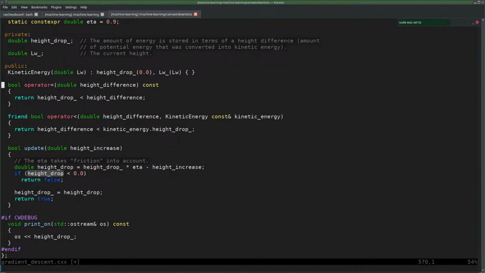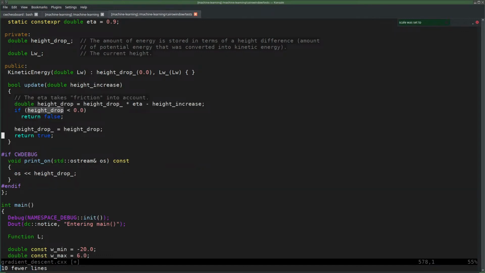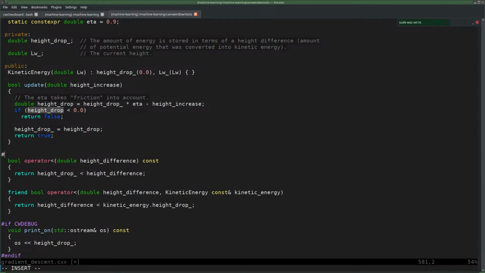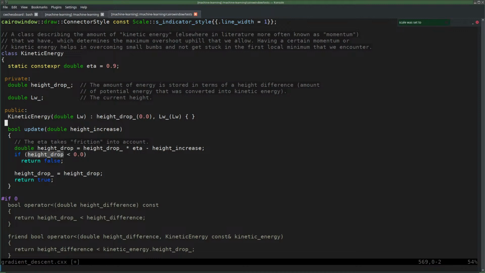Shall I leave it in? So highly dubious that I need it. Put it here now, but I'm going to comment it out, so I don't have to type it again. And the update, I'm just going to do new height.